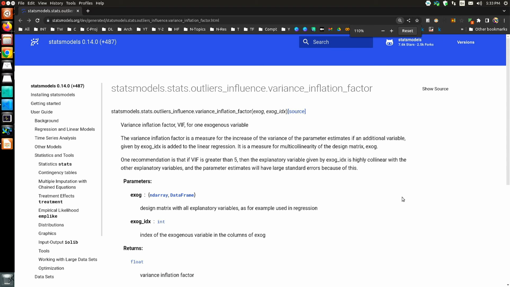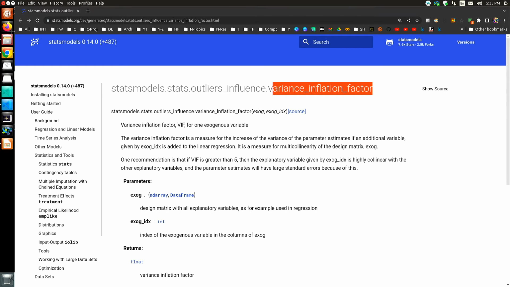So I'm looking at this variance inflation factor, VIF, documentation here. And what they are saying is the variance inflation factor is a measure of the increase of the variance of the parameter estimates if an additional variable, given by exog_idx, is added to the linear regression.